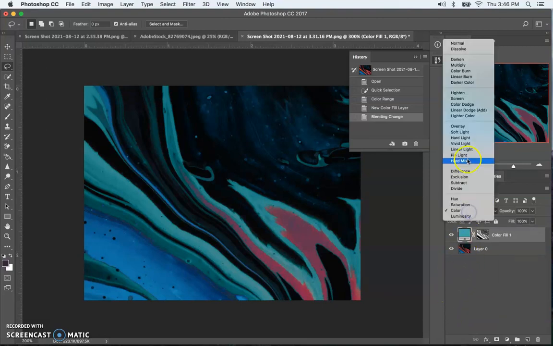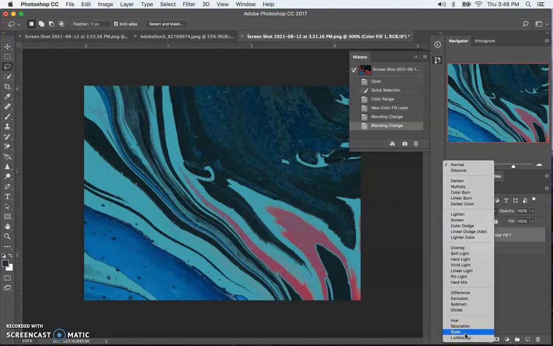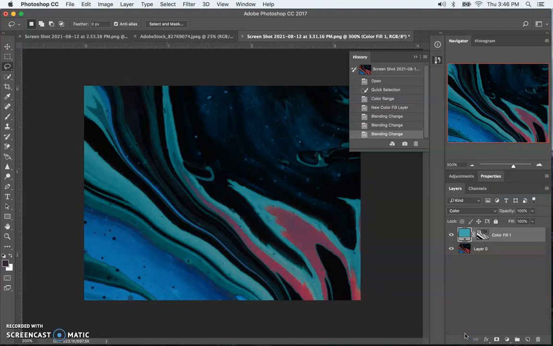When it's just on normal, essentially what you're doing is you're just pasting this solid color over the top of the selection, where if we open up the color blend mode right there, it blends with the background information, right? So it's not just putting this opaque fill layer over the top, it's actually blending with the background. So with this image, we started with this red orangey thing, and we ended up with this kind of blue magenta purpley thing, which I think is pretty cool. So that's a really good useful tool, right? The color mode is really useful for that.